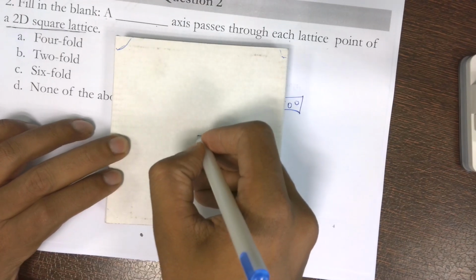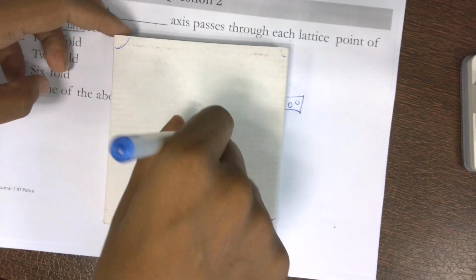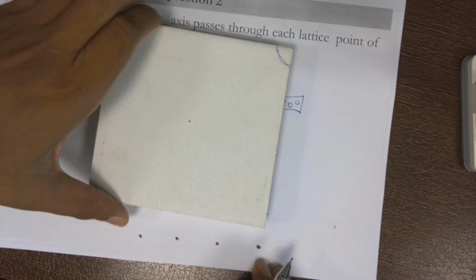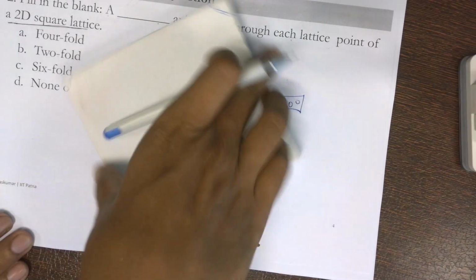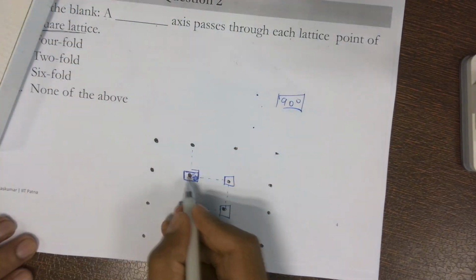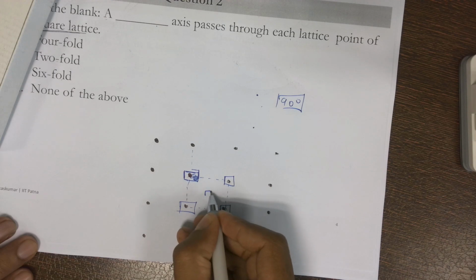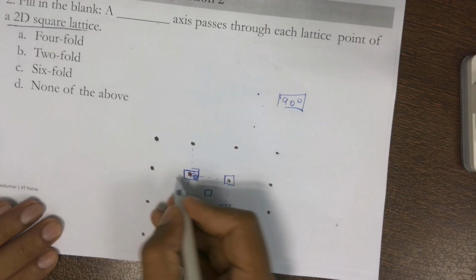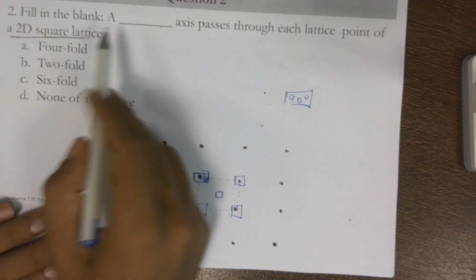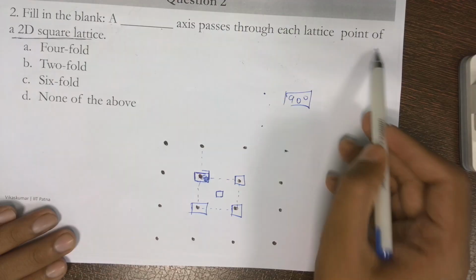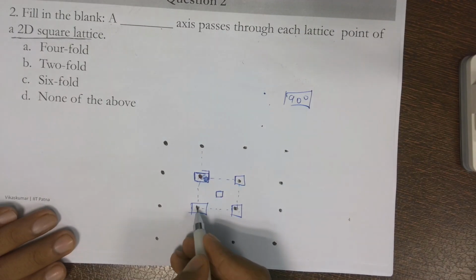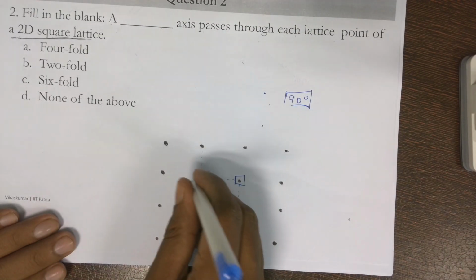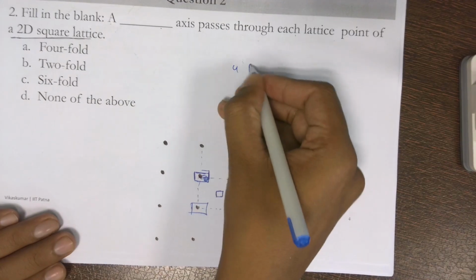And now what about this particular thing? If I try to rotate about this axis by 90 degree, I will get the same thing. Again I rotate by 90 degree, the symmetry is preserved. Okay. So not only about the lattice points, also inside I have a 4-fold symmetry. Okay, so with that we can say that a 4-fold axis passes through each lattice point. So for each lattice point, we know what is passing about this particular lattice point is a 4-fold symmetry.